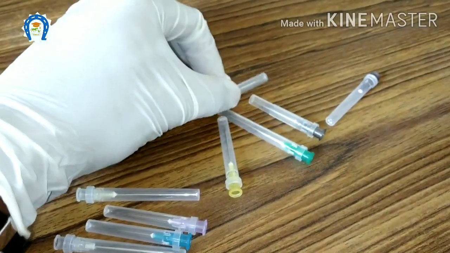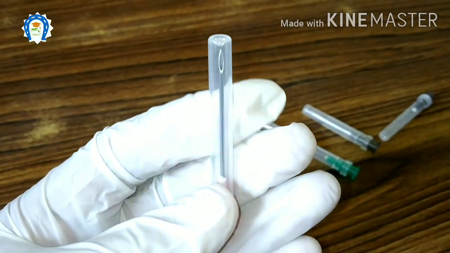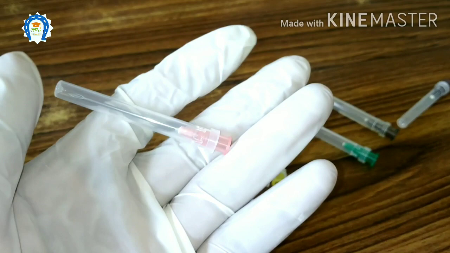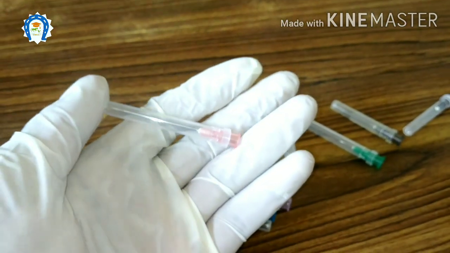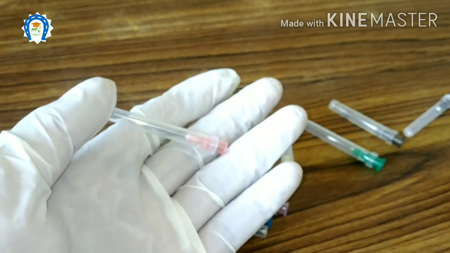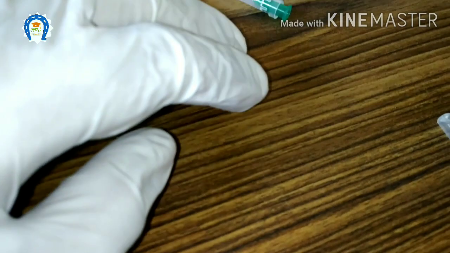Then next is the 18 gauge needle, which is pink in color. We commonly use this in large animal practice. This is an ideal needle to give any oil-based drugs or vaccines or any suspension, and it is ideal to give injections to thick-skinned cattle and buffaloes.